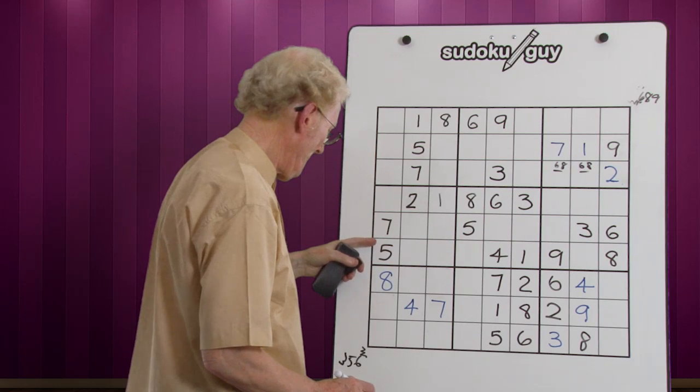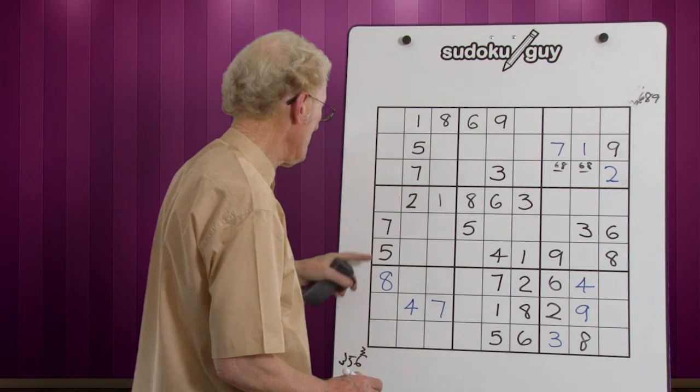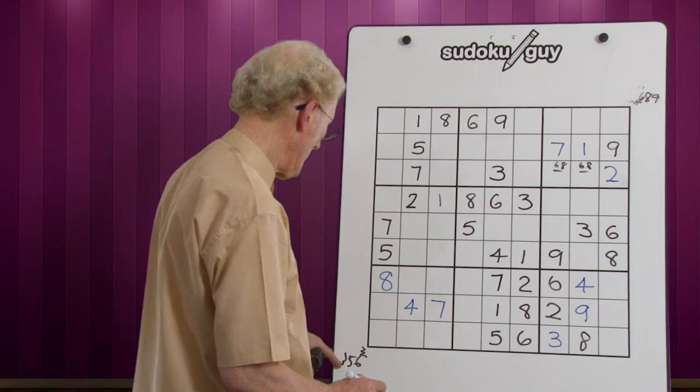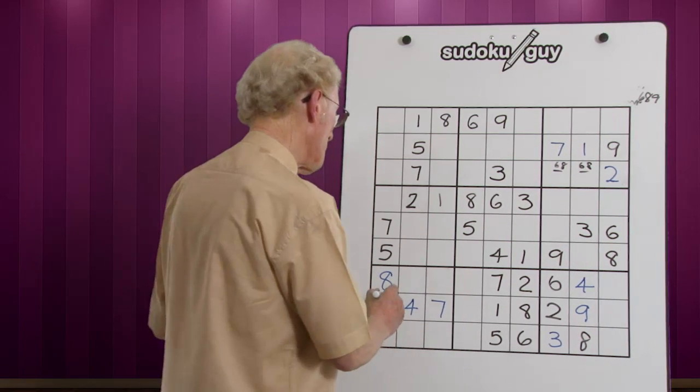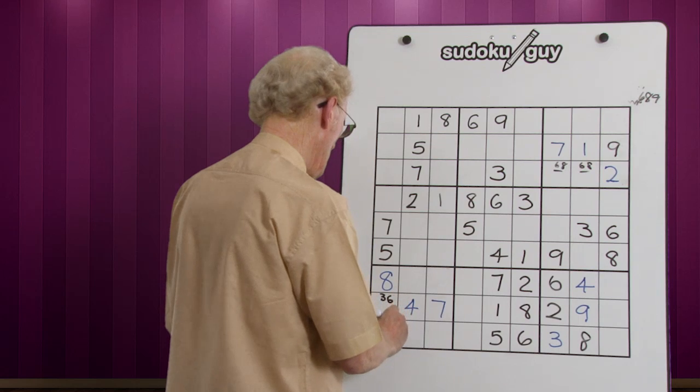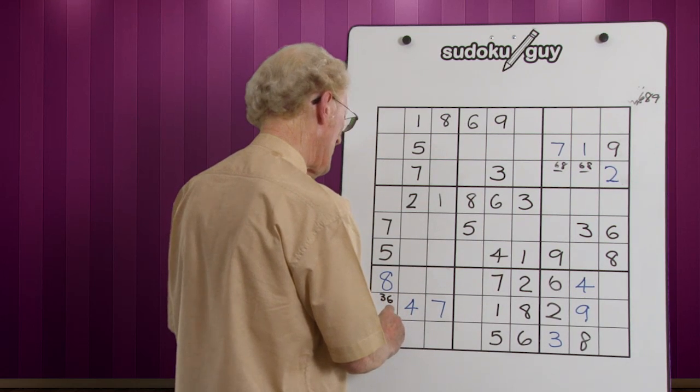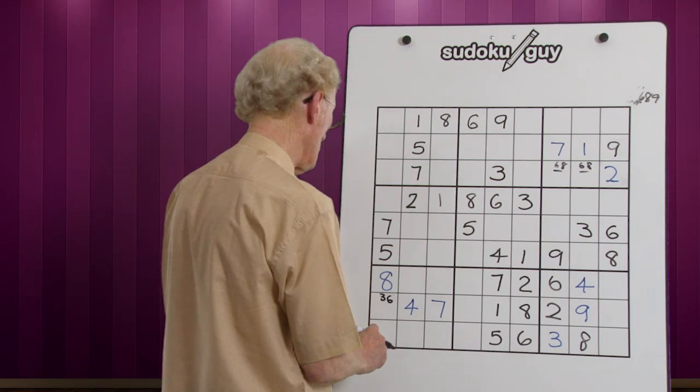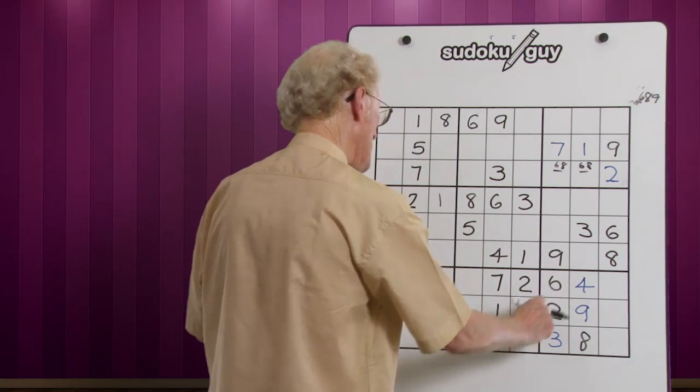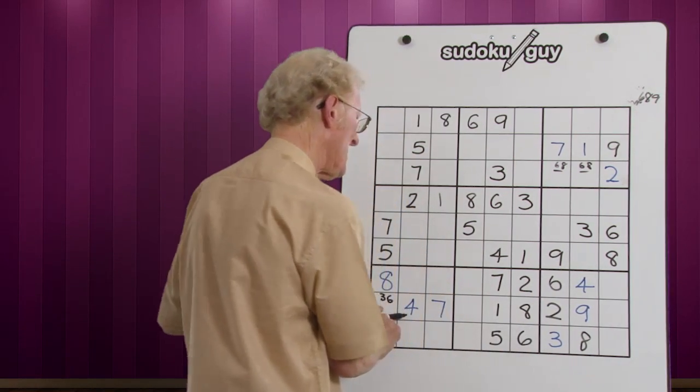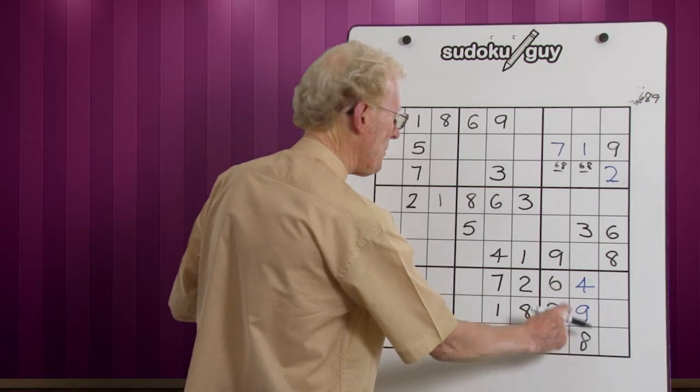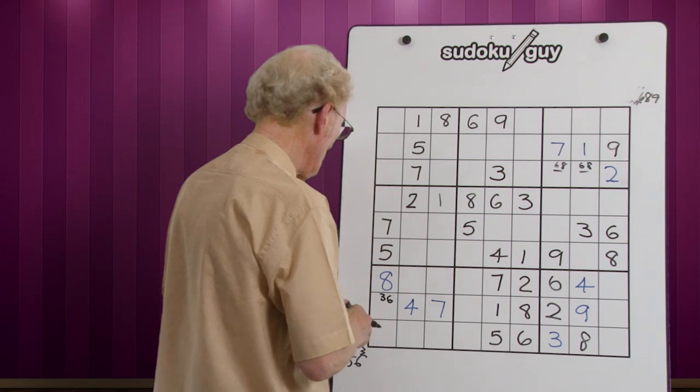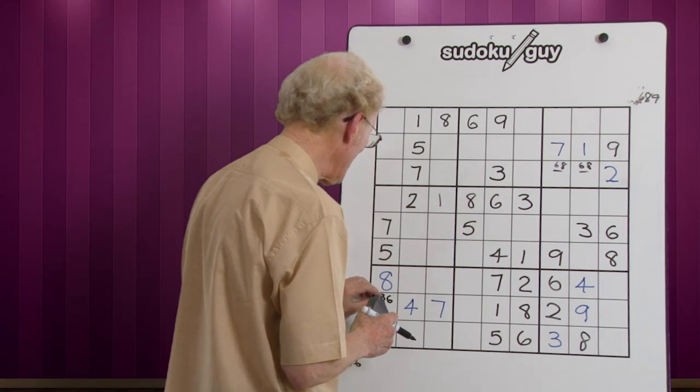Now let's see what we can do with that. Here's a five, so this becomes three-six already, and therefore this becomes three-six. But look, we've got a three-six here, so that changes the whole story. If we've got a six here and a six here, we have to have a six there. Looking at it another way, here's a top, there's a bottom, there's a six, so that has to be a six.